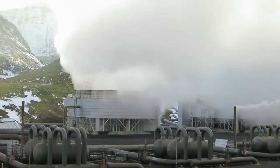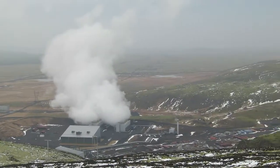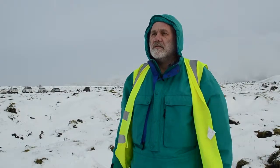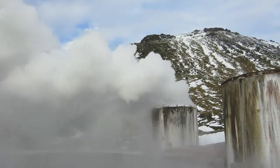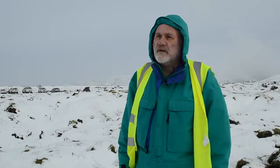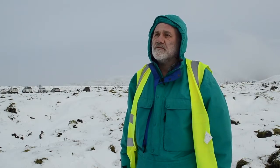They're drilling holes and letting steam come up to the surface. It's the biggest geothermal power plant in the world. And although it sounds like a very green source of energy, they're still emitting CO2 — because CO2 and other gases are dissolved in the water that comes from the subsurface. It's steam that's being released into the atmosphere, and some of the gases from the water are also released.